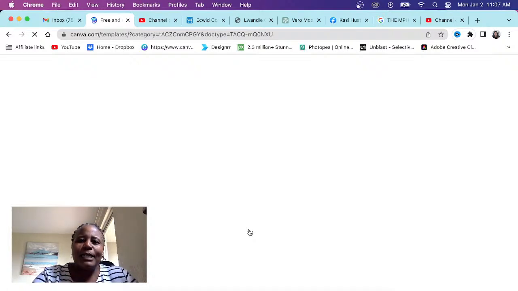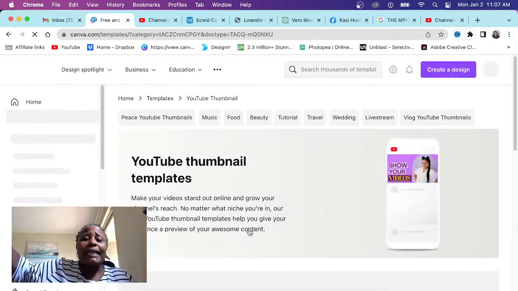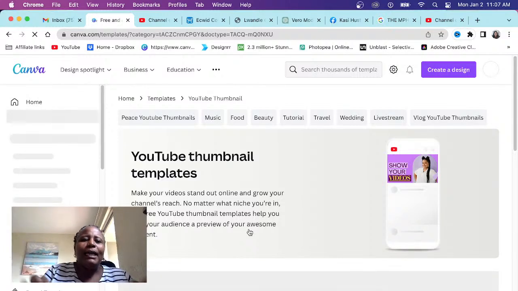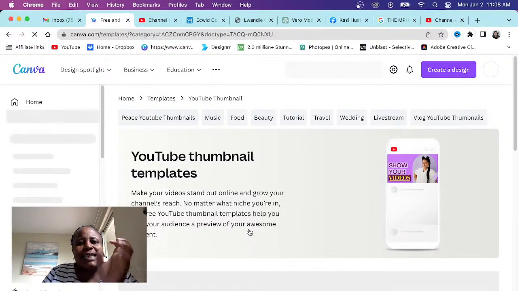And I strongly suggest that you pick Canva's sizes, even if you're using external softwares like Photopea or Photoshop or Adobe Express, it doesn't matter. Just make sure that you have the correct exact size, and we're going to talk about that when we're doing banners just now, and to just emphasize how sizing is important in your life.